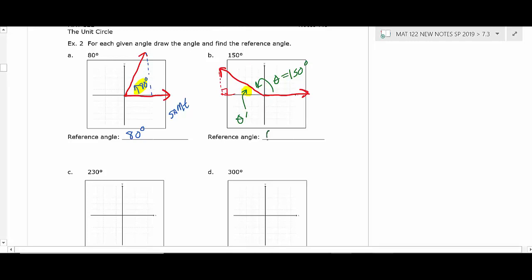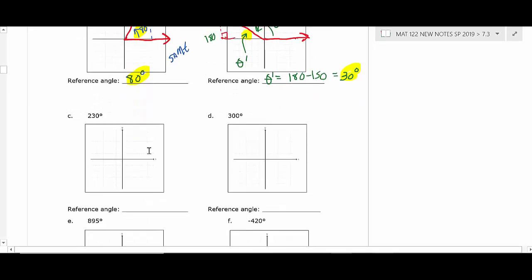And we need to think about how you calculate this. So here's the way I look at this. Halfway around the circle is 180. We went to 150. So it's just what is the difference between 180 and 150? So you subtract those two, and you'll get a reference angle of 30 degrees. Okay? You don't need to memorize a formula for finding a reference angle. You just need to sketch the angle and figure it out. What's logical? Try to learn this stuff in a logical way. All right, so let's go to the next quadrant.